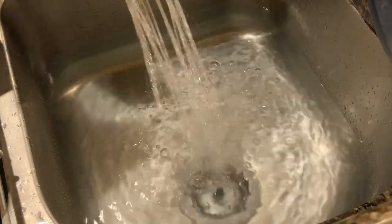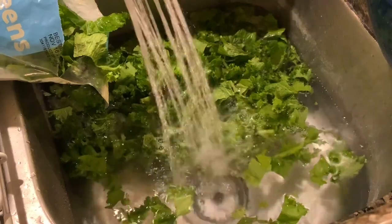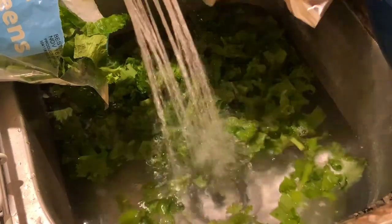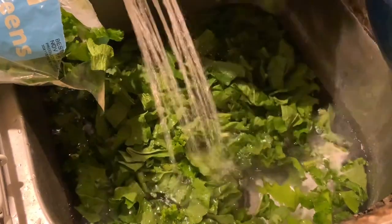I'm gonna go ahead and mix them up by putting in both the mustard and the turnip greens. Now, why do you put salt in the water? The reason why you put the salt in the water is because these are grown in the elements, okay? That means they come up out of the ground in the open field.